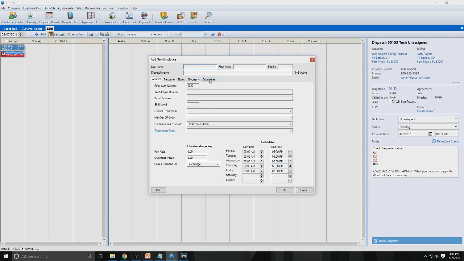The bare minimum that we do need to have a technician on the dispatch board, though, is just this top field up here: a last name, a first name, and a dispatch name, or in this case, what they'll show up as on the calendar. So if someone has a nickname, you could put that in the dispatch name. Now, of course, we want you to fill out as much of this as possible, but it would be really, really important if you paid attention to the schedule and the pay rate. These are things that will actually come in use later in some of our other trainings.